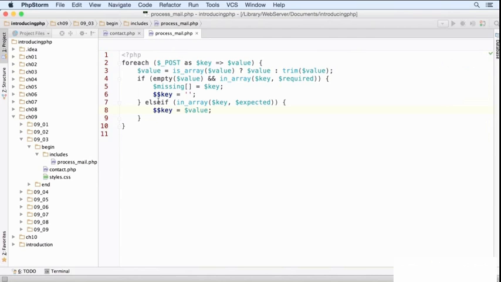In this case, we use the key of elements in the post array to create simplified variables and reassign their values to new variables. So $_POST['name'] becomes $name, $_POST['email'] becomes $email, and $_POST['comments'] becomes $comments. This can be a difficult concept to grasp when you first encounter it, so take a moment to review this video to make sure you understand how the code works.